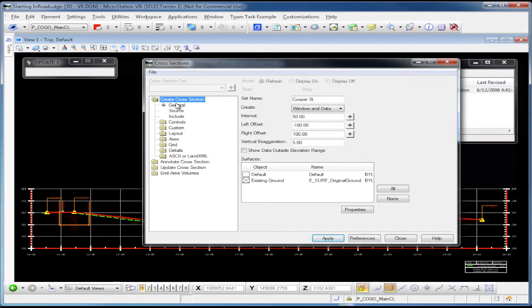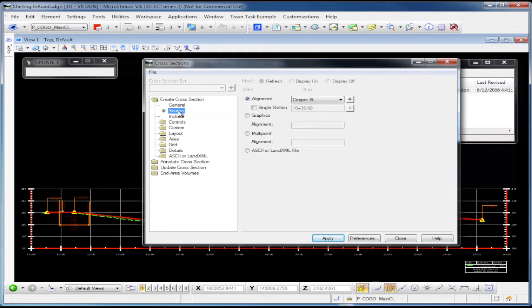And just like we saw with the profile command, this dialog has a lot of different options for how to display the cross sections. So you'll see a lot of these are the same with the axes, the grid, the controls, as well as the source, where we have these different options for selecting the source for our cross sections.